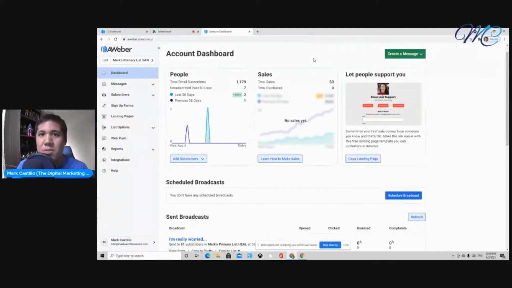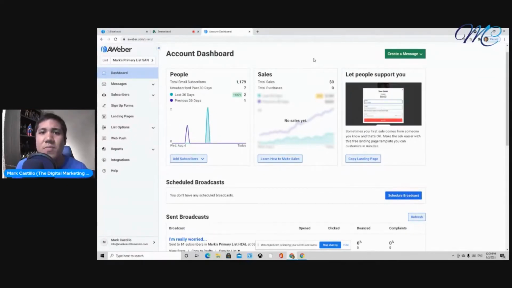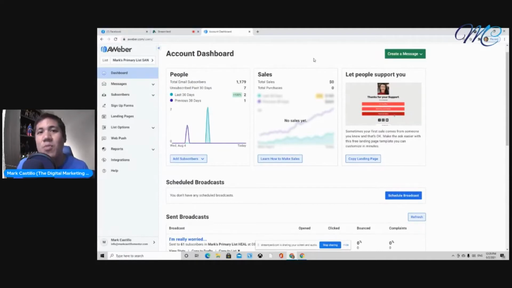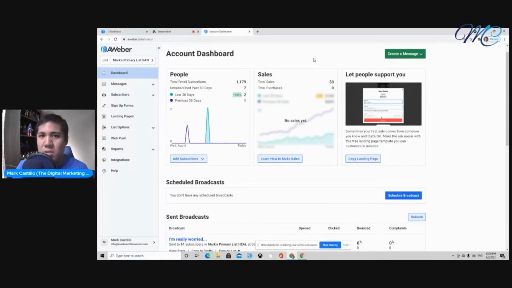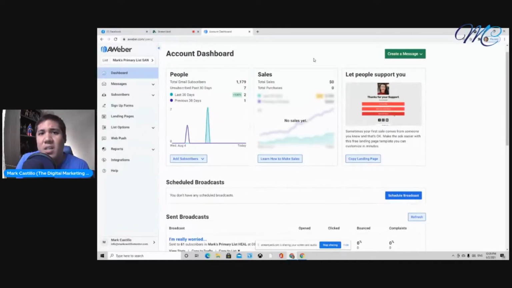You're paying for those subscribers, and you want to make sure that you have quality subscribers that are going to actually open and engage with your emails. It's so vitally important to understand. It's not just about building a big email list. You've got to make sure that the people you're adding onto your list are also actually opening and clicking your emails. Otherwise, if you're emailing your subscribers regularly, but you're not seeing any opens or clicks from those subscribers, and you're paying for them on top of that, it just doesn't make any sense at all.